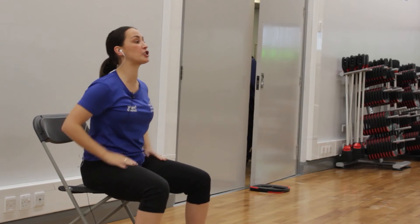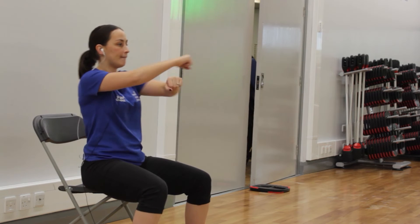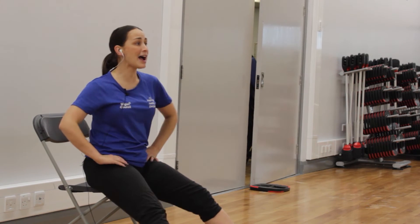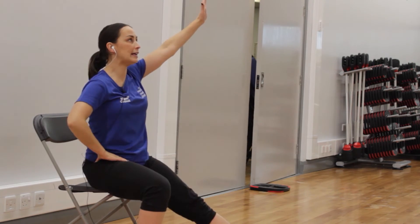We're just gonna punch, punch — if this is too much with the feet, just give me the arms. Fantastic! Let's go back to our box step — easy option, higher option, even higher with the twist: we go arriba, again. Good, two more. Last one — punches, cross, wave. That track's finished!